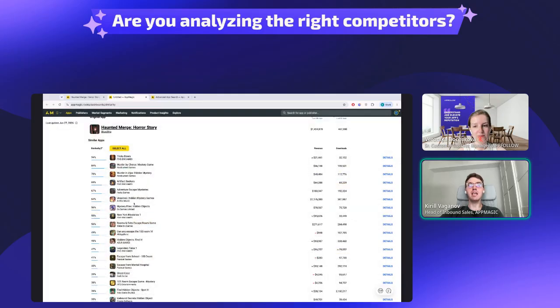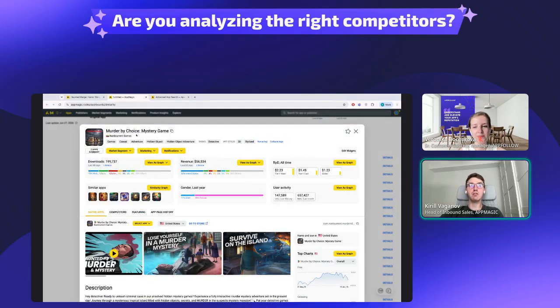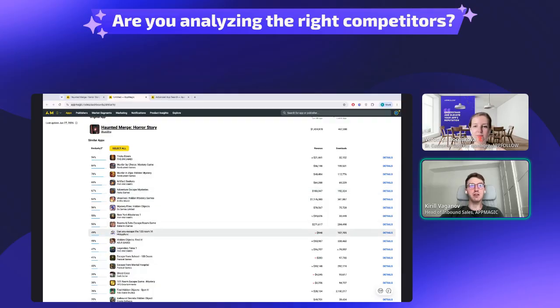So what all of these games have in common, again, if you look closely, is that they all focus on a lot of the horror components. There's like an investigation going on in a lot of these games. You have to find the murderer, or escape room or something. So there is this spook element. There is the suspense that gets you going. There is this horror element, and the same goes for Haunted Merge.